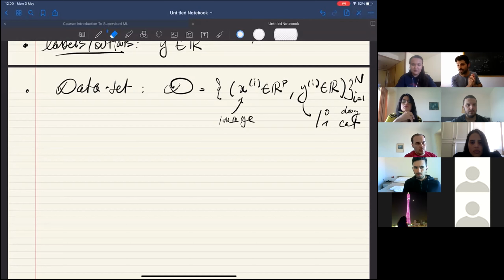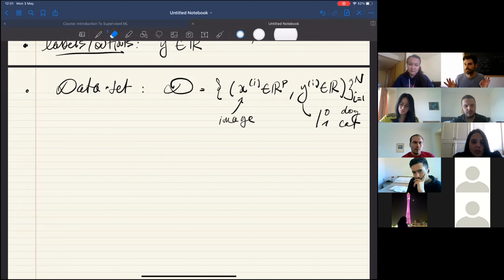Or if you have images with colors, then the inputs are not matrices, but tensors, which means you have 3 dimensions. You have the dimension of the color, which is a 3-dimensional space, and then you have the dimension of the pixels. So you can feed algorithms with tensors, there is no problem. But I will just consider a simpler setting where the inputs are just vectors. And actually you can take whatever data you want and you can vectorize it, but you may lose information if you do so. So in certain applications, you don't want to do that. But at the moment, I will say that the inputs can always be thought of as vectors.